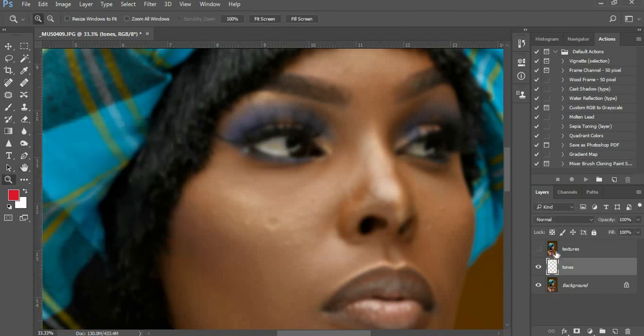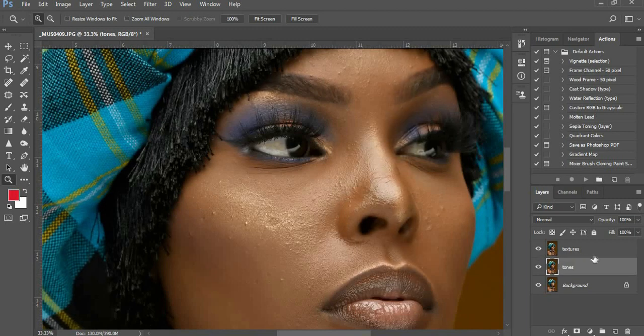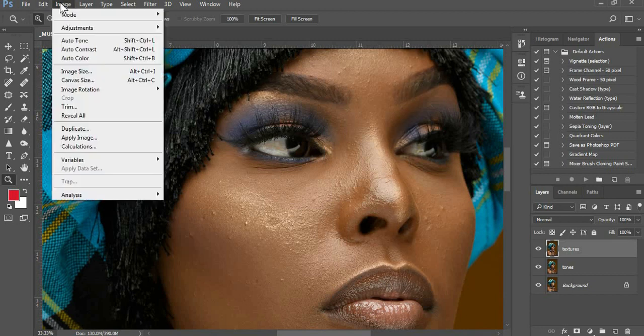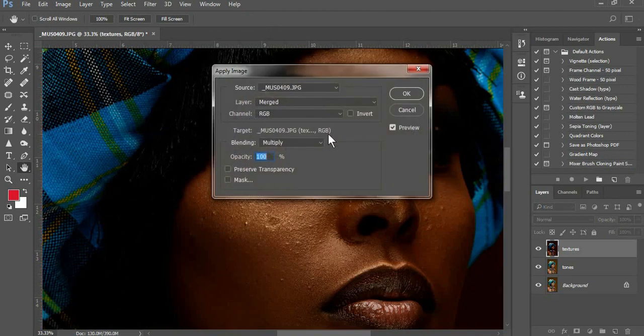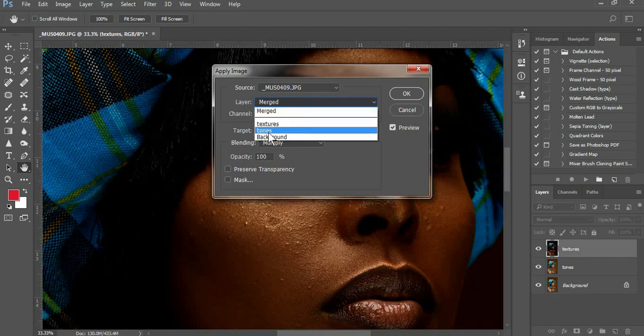Now, the next thing we are going to do, we are going to come here on the texture layer. Now, it is time to steal all the texture we blurred out from this tonal layer and transfer it to the texture layer. How are we going to do that? Follow along with me. I need your maximum attention. Image, you come here at image, you say apply. You come here at layer. The layer we want to get our texture from is the tonal layer. Remember, every texture we blurred out, now we want it to reappear in the texture layer.